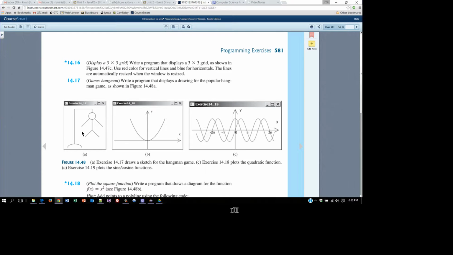And now we're going to go back to the textbook, and we're just going to take a real quick look at the thing that we're trying to make. And the point here is to analyze what we're going to do and where we're going to place things. So we're going to look at all the different objects that we need to draw on the screen.